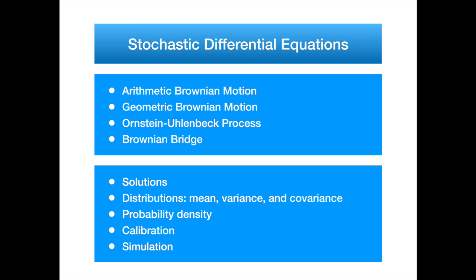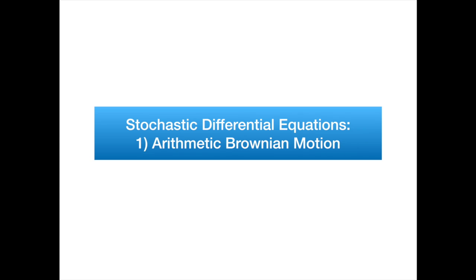We hope that you will have a good understanding of these processes, and the various concepts used in the analysis of stochastic processes, by the end of the fourth video. We will start with the simplest of these, the arithmetic Brownian motion, which will take the rest of this video.